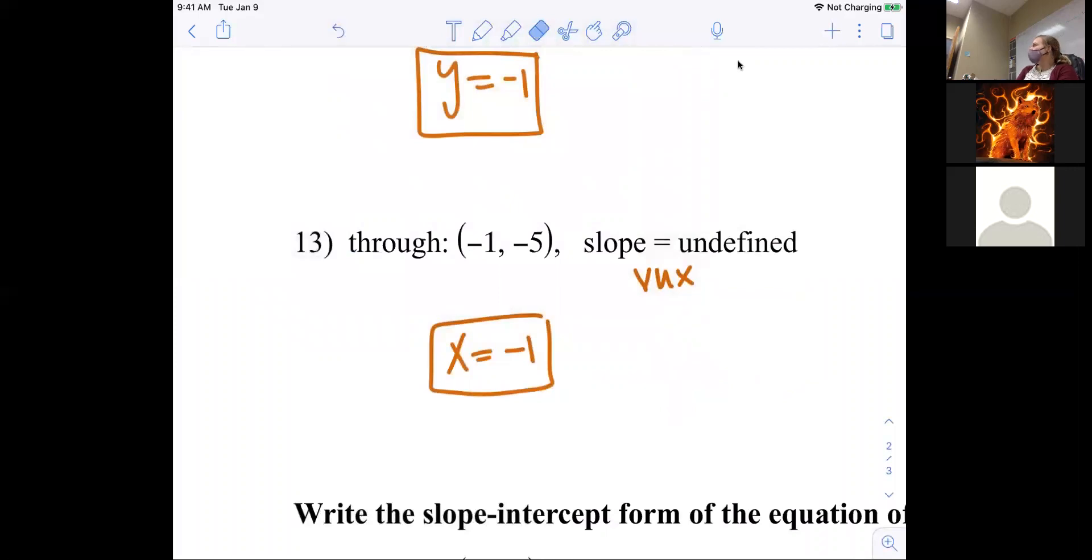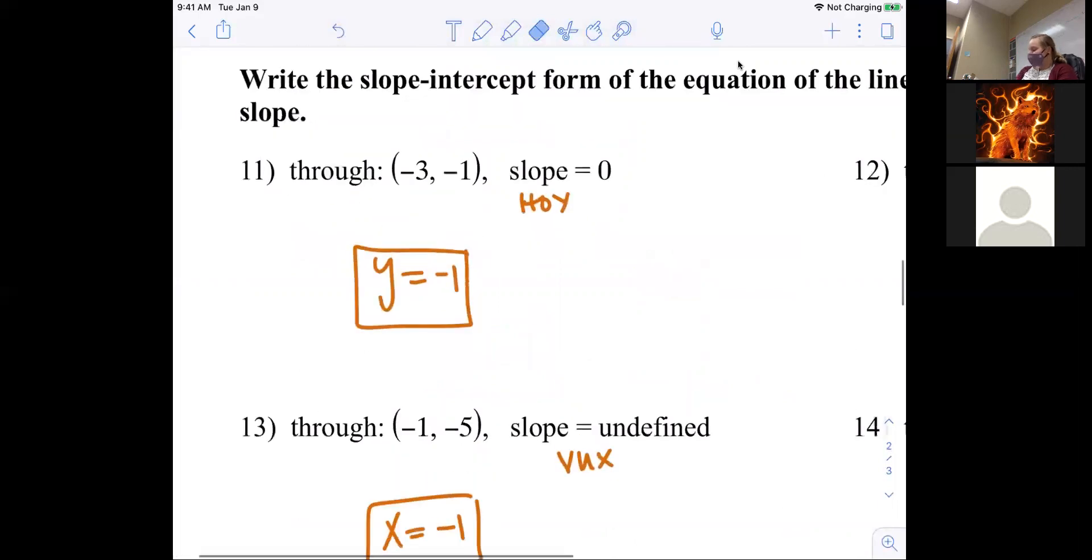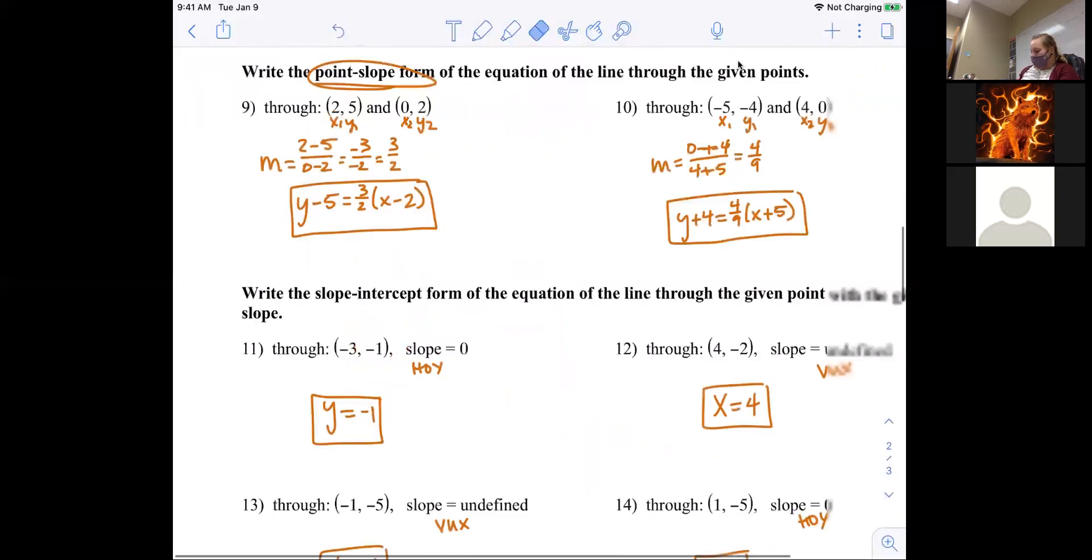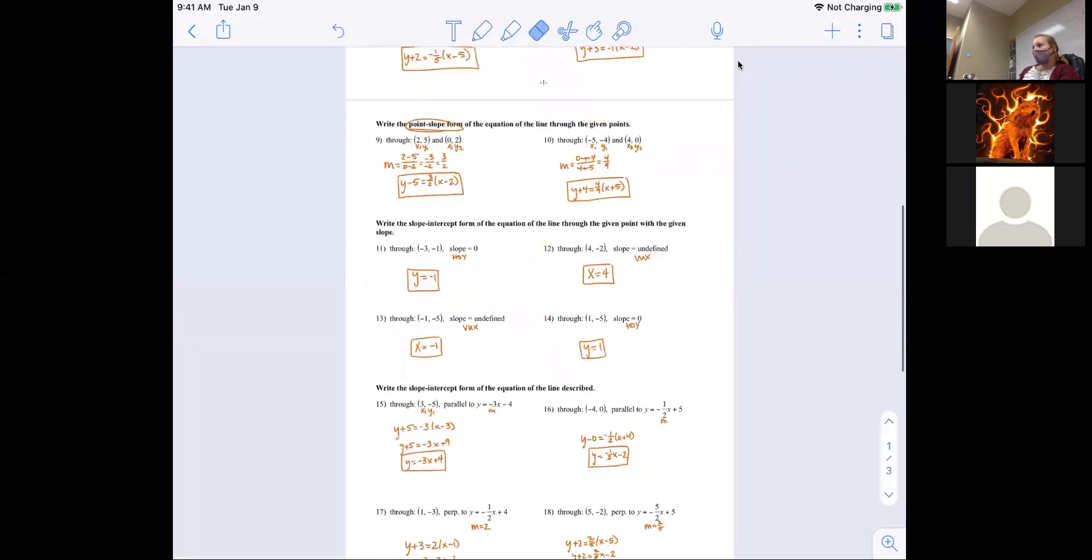Cooper question? To which one, number 11? So since this is a horizontal line, we just use our y equals, and it's just the y value. To answer what Jane just said, if I can use my y equals mx plus b, my b is negative 1, and my m is 0, and I said yes, that's fine. Any other questions on this paper? We okay with graphing? We okay with writing equations of lines?